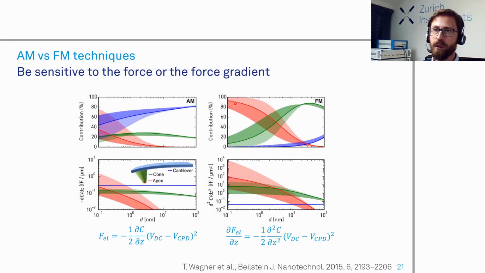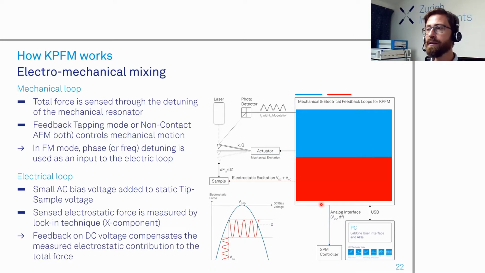But of course, this also comes at a price, and the price to pay is that now you don't have this comfortable background force to feedback from. So you have overall a weaker signal to noise ratio, because of course the signal strength from the tip is much smaller than the overall signal strength from the whole cantilever, and so that makes the overall regulation a little bit more complicated.